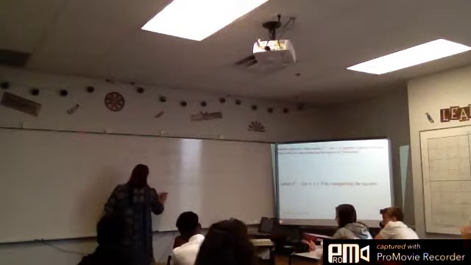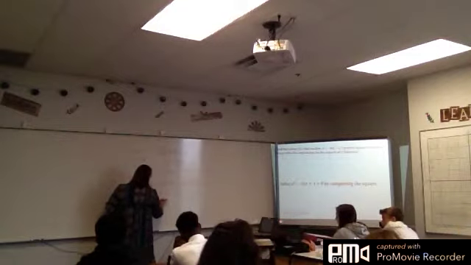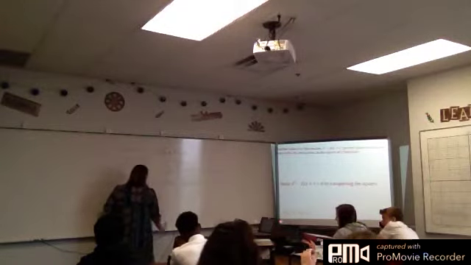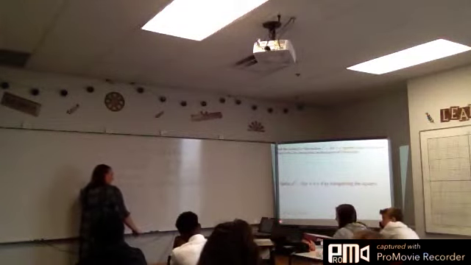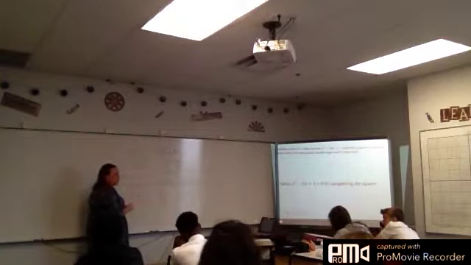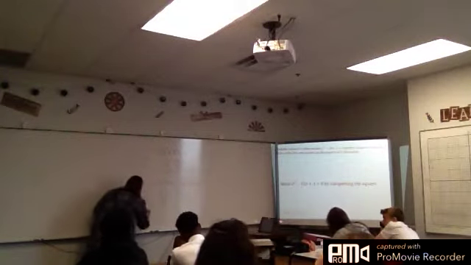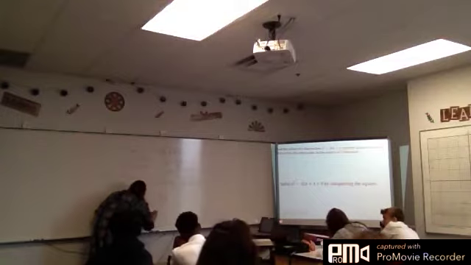Factor trees, people. 8 and 4. 8 is 2 and 4. 4 is 2 and 2. 2 and 2, right? There's one group, there's two groups, so 4 radical 2. And how many solutions do you have when you're taking the square root? 2. So you have plus or minus 4 radical 2.